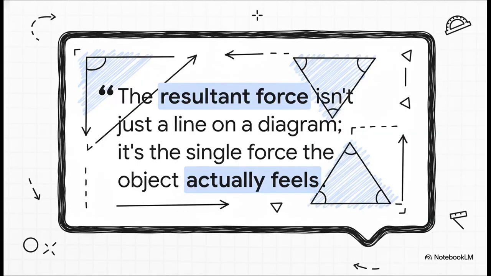And this really is what it all boils down to. All of these diagrams, all these triangles and formulas, they're all designed to find one thing, that single real-world force that an object is actually experiencing. This isn't just some abstract math problem. This is the physics of what is actually happening.